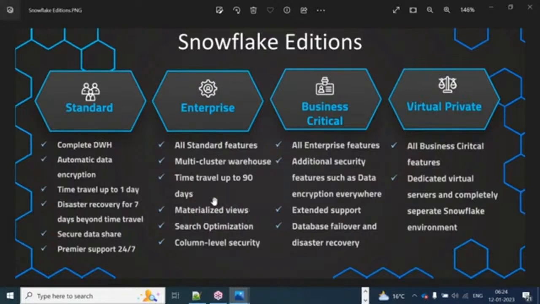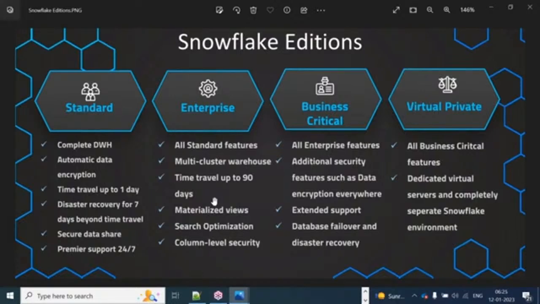And next, what are materialized views? Materialized views are one of the concepts in Snowflake which is used to improve the performance of your SQL query. Suppose your select statement is taking around 5 seconds to return the data. If you create a materialized view on top of that, you can bring the data within 1 second.